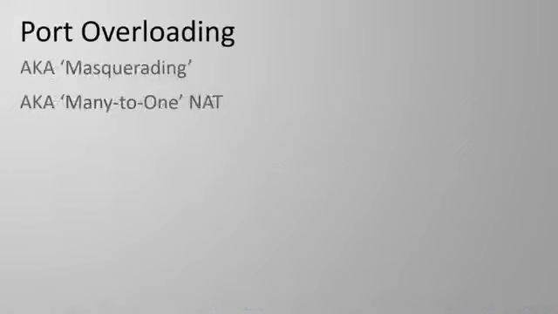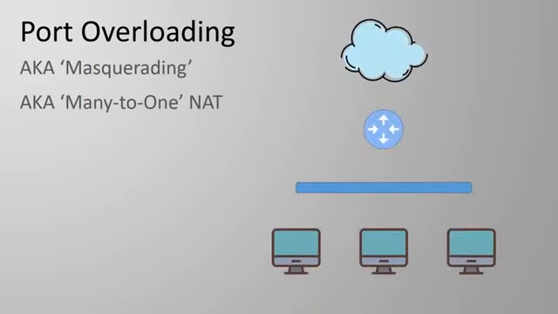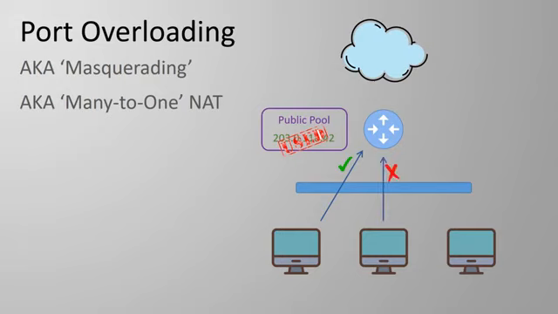There is one more technology we need to discuss, which some may consider the most important of them all. This one is called port overloading, or masquerading, or many-to-one NAT. Think of a case where we don't have many public IP addresses available to us. Maybe we've only been given one or two by our service provider. In a case like this, we can't use a dynamic NAT pool like we did earlier. This is because dynamic NAT will map one public IP to each host that needs internet access. We'll very quickly exhaust the pool of IPs, and any additional traffic will be dropped. So it's clear we need an alternative.